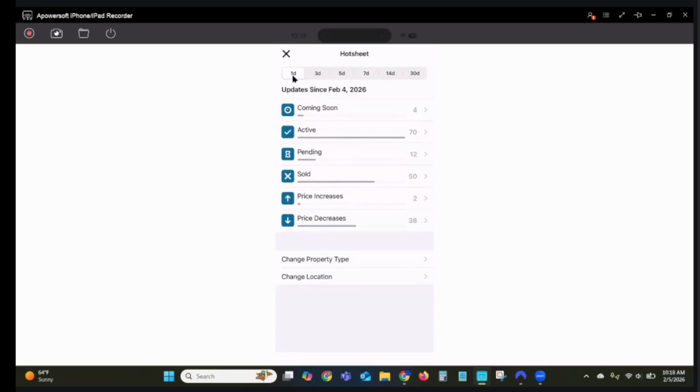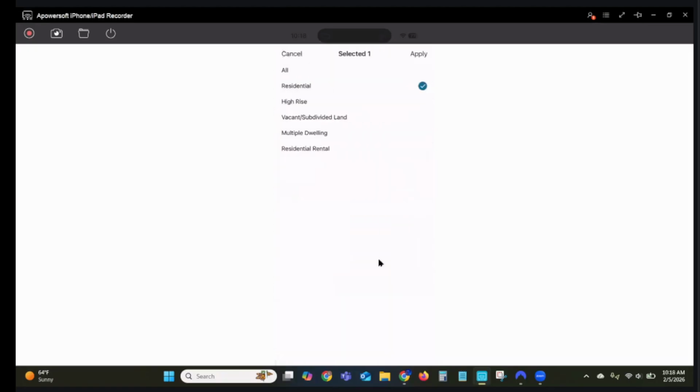Okay, and this is 1 day back. So you see the numbers are really low. Well, I think most of these are Henderson anyway. Okay, what property type did I select? Oh, these are residential. Residential, you see, you cannot break it down. So say if you only want single family homes, residential includes single family, condo, townhouses, and manufactured homes. Okay, yeah.